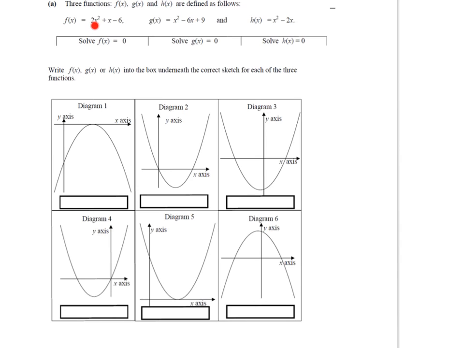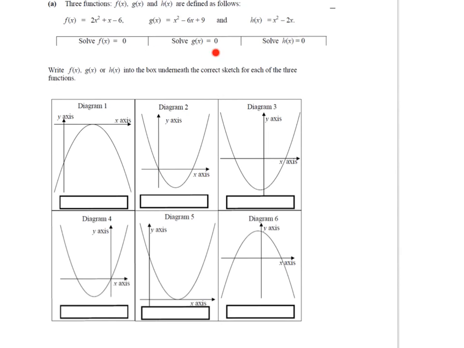So f(x) is equal to 2x squared plus x minus 6. In other words, you get 2x squared plus x minus 6 equals 0. That's a quadratic equation. You solve that and you get your 2 answers for x. And they will be the roots of the function, and they correspond to where the function cuts across the x-axis. So the roots of this one, for example, would be these 2 points here.